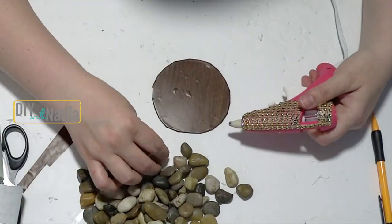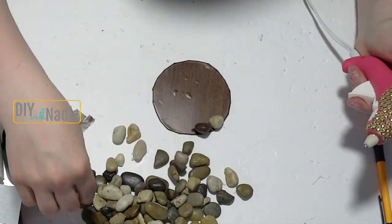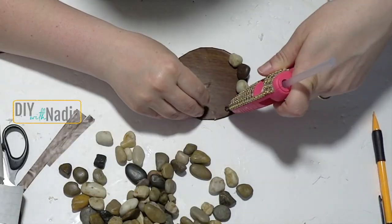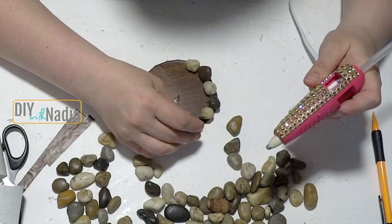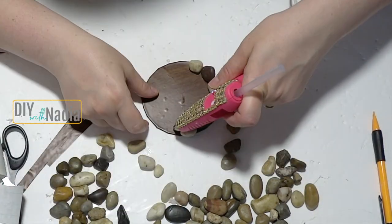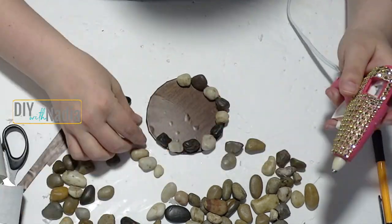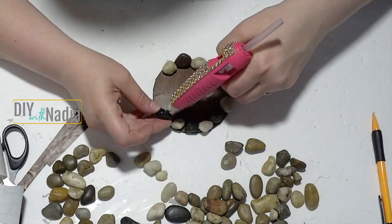To weigh down my coaster, I'm going to use these stones. And I'm just going to hot glue little round stones. I tried to keep them kind of the same size. And I was doing like a light, dark, kind of did a little pattern. But really, you just do what you feel like. And this turned out to be really, really cute because the stones really do hold that foam part down. And you have a nice coaster for the outside.